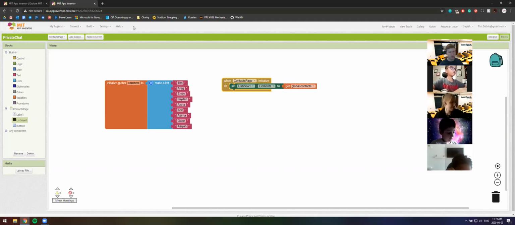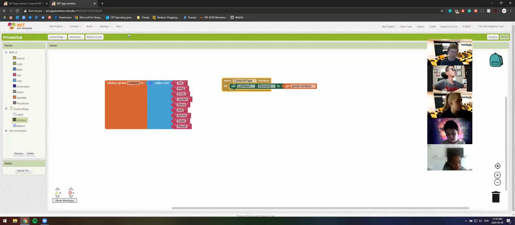Basically, my thought for the order we could go in is you have the regular screen, and it's going to ask you to type in your name. You type in your name. When you press go, it'll send you to the contacts page. Right? And then from the contacts page, you select who you want to talk to, and you press start messaging, and then it'll bring you back to the messaging screen.